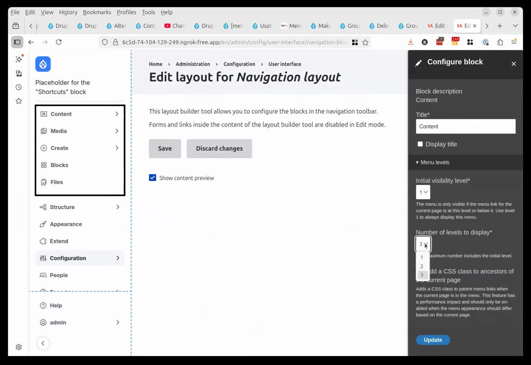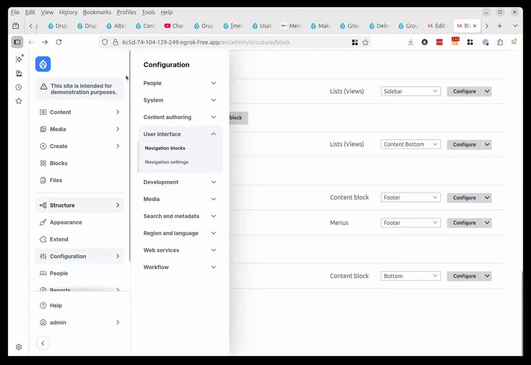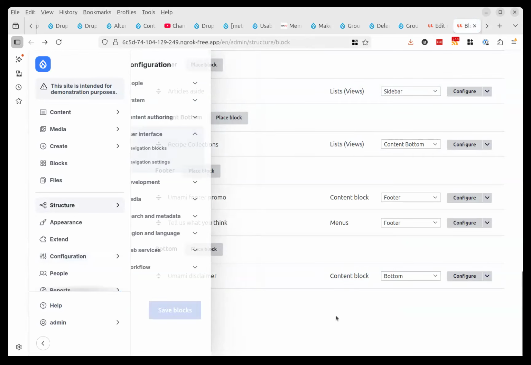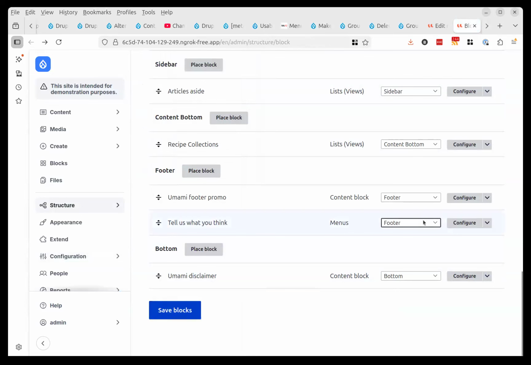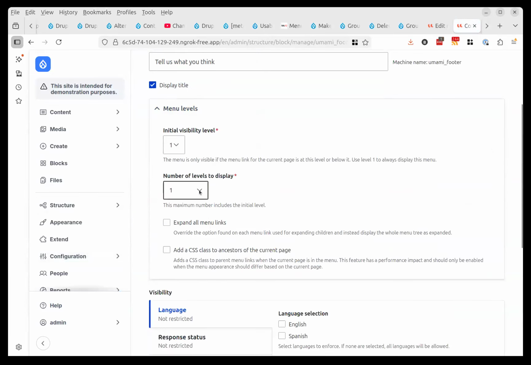I can change this to three levels of nesting, but I can't do any more. Whereas if I go back to a typical menu block, I have more options.